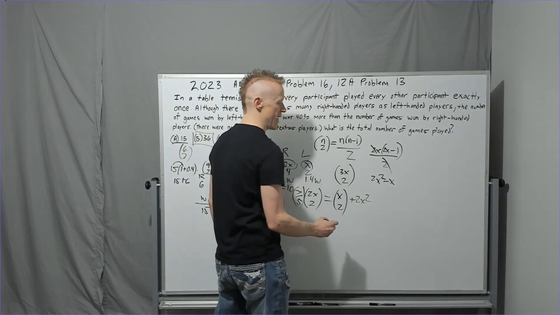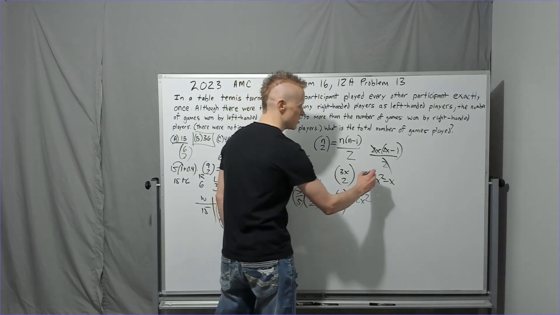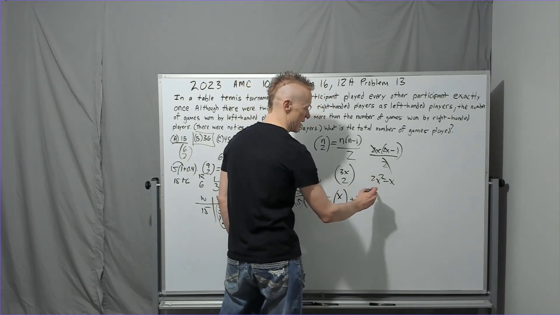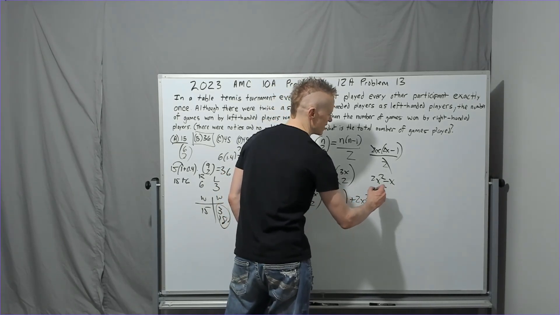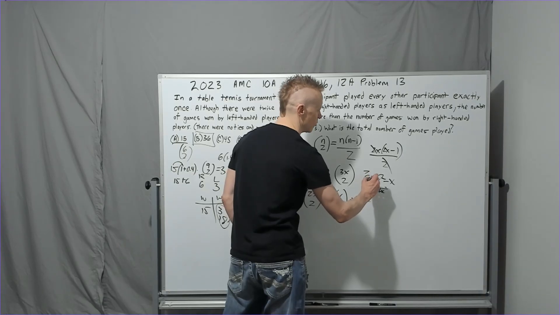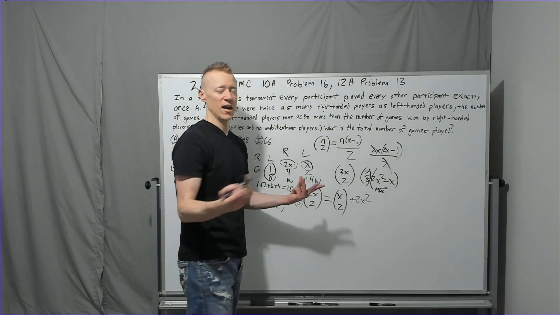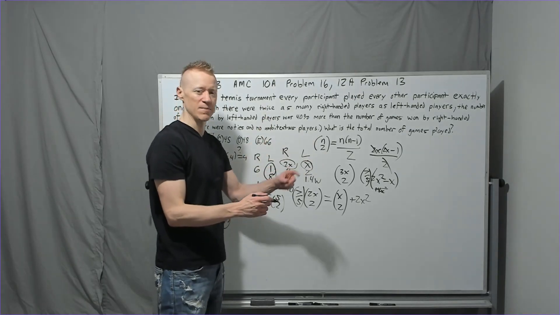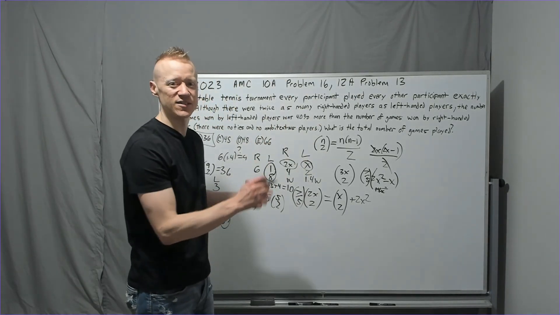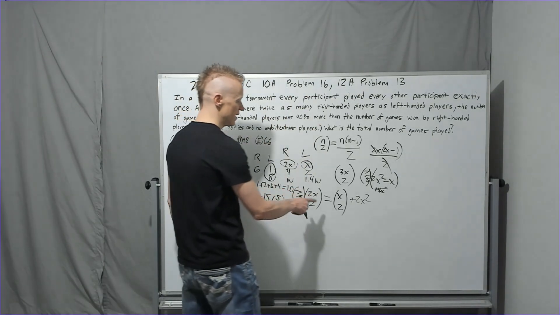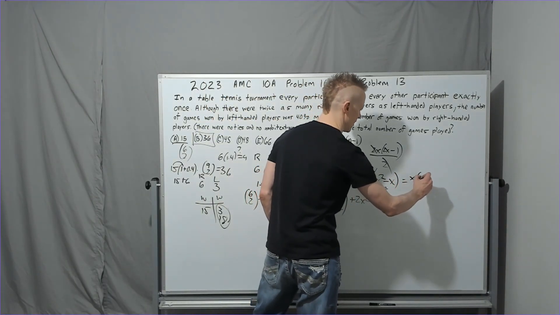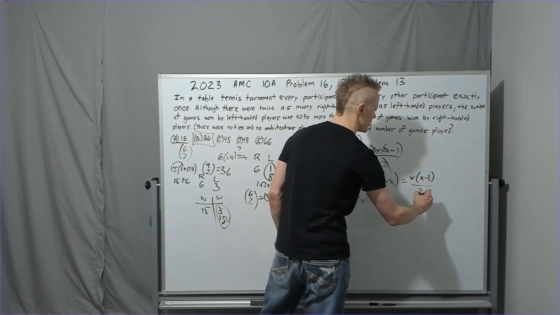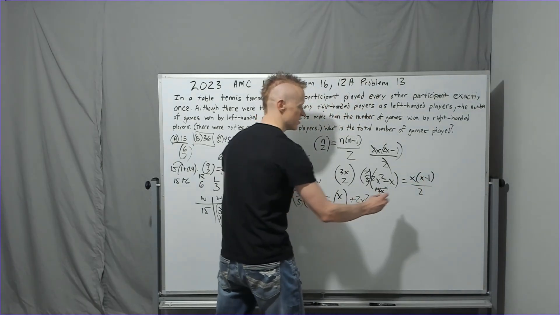Now, I want to multiply that by 1.4. So I guess I could just do the 7 over 5 thing, like I said, and I would get 14x. Now, just leave the 7 over 5 out there. I'm breaking a rule right now. The rule I was about to break is never calculate unless you have to. Just leave it like that. Maybe we'll multiply by 5 instead and not have to deal with fractions that we hate. Okay, other side. x choose 2.